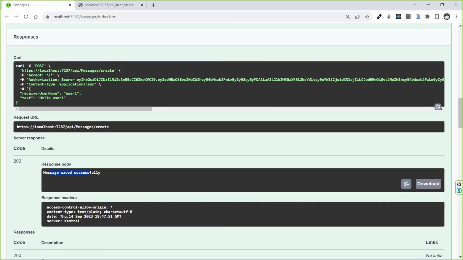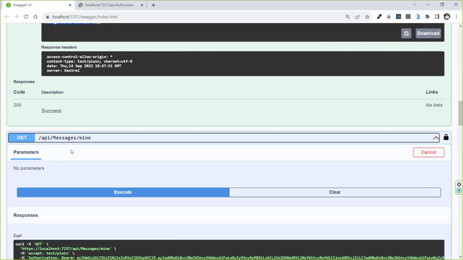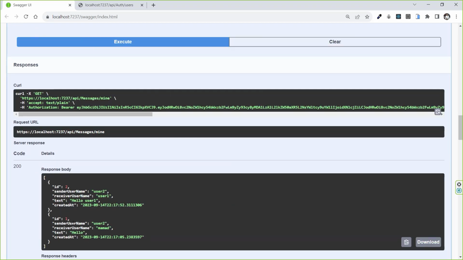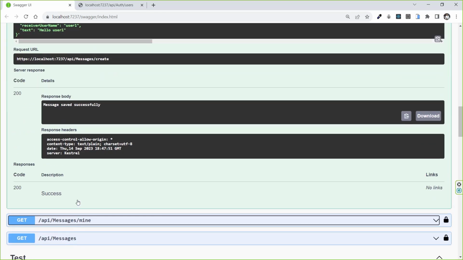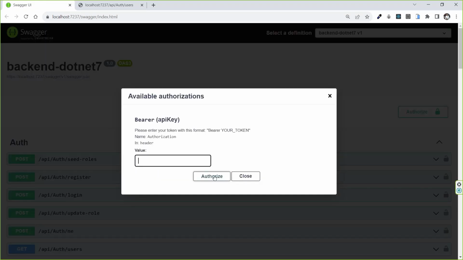Execute. So message saved. That's good. Now if we go to message mine, you can see that we have two messages. So this is the sender, which is me, and this is the receiver, which is user1. That's so good. So let's close them and log out.